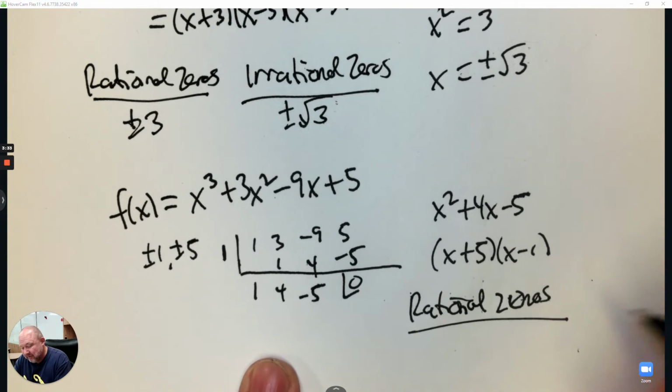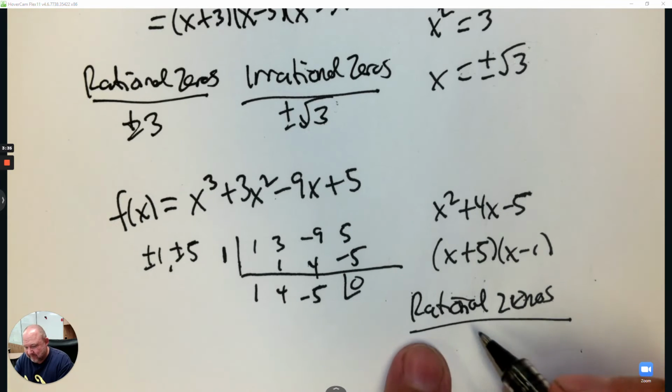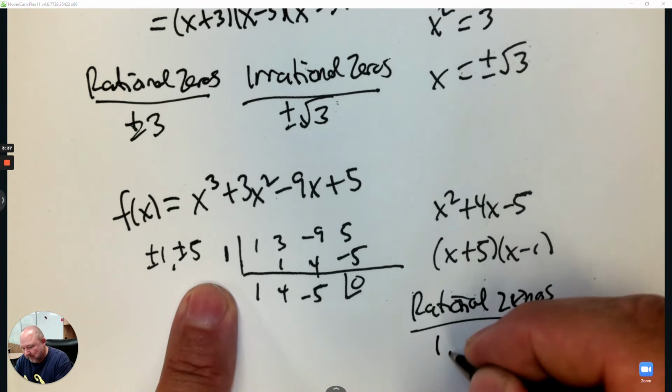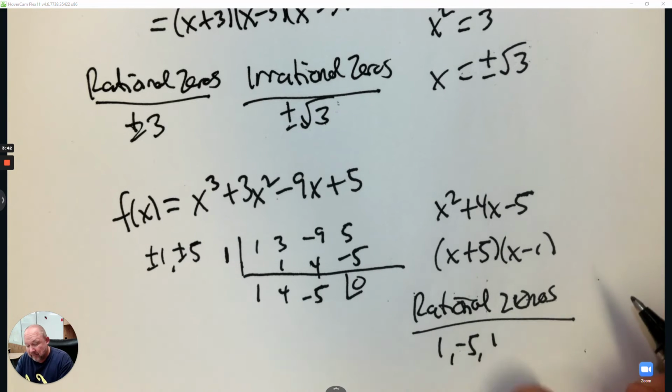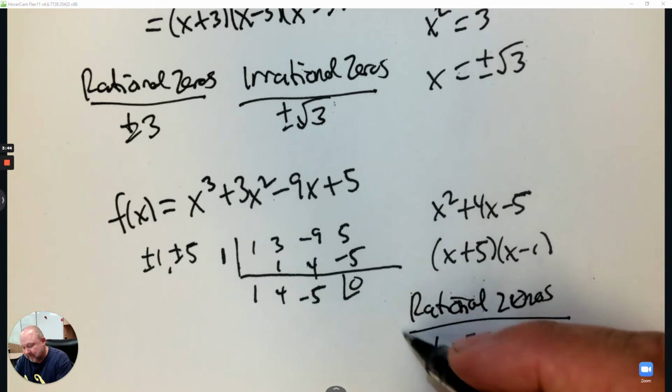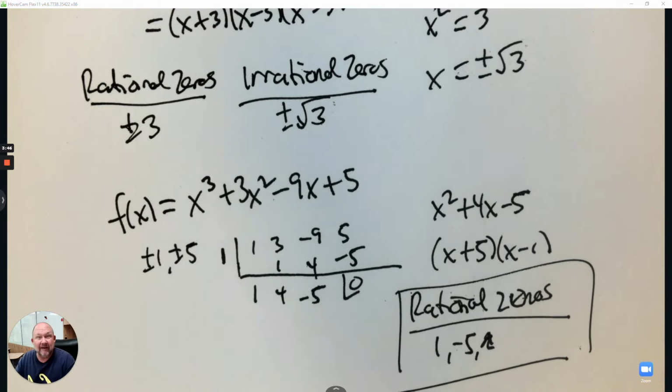So let me just finish it. I'm going to do another one that isn't that way. So rational zeros, that's 1, negative 5, and positive 1 again. So positive 1 repeated twice, we don't need it. So there they are right there. All right, I'm going to do it again. How awful is that? So I have a magic calculator here. So give me a moment, and I'm going to try another one. Oh my.